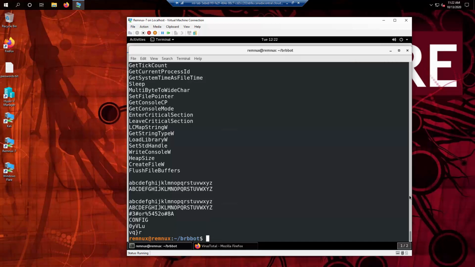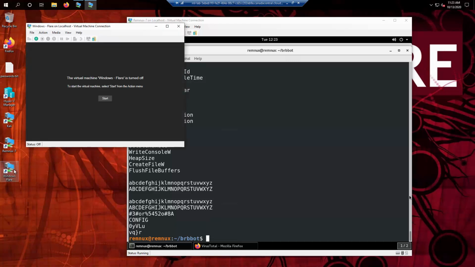Brilliant. Let's move on. Now that I've done all the static analysis that I'm going to, it's not all the static analysis that I can from this environment. That was actually a very inaccurate statement. Now that I'm done what I want to do with regards to static analysis in Remnux, what I want to do next is move this over to my Windows VM. So I might as well start it up right now.